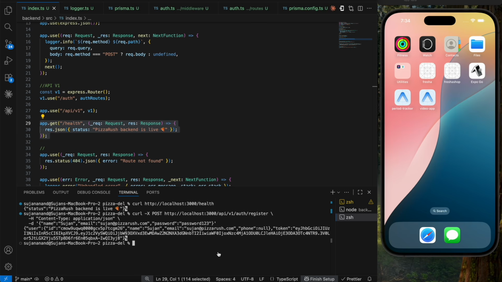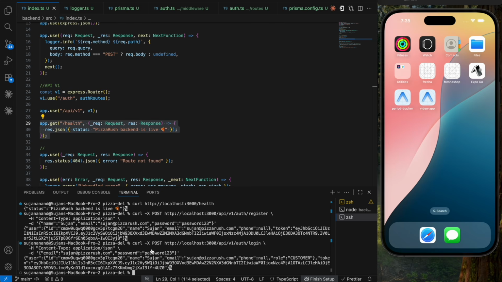Now similarly, let's test out the next one, that's going to be your login endpoint. So similarly, I'm just going to enter the same code over here, just change the path. Instead of register it is going to be login, and make sure to change the password, and the email is going to be the same. The password is going to be the one with which it was created, enter, and boom, just like that, even this worked because the email and password matched. It is again returning the user ID and then email, and obviously the role is going to be customer, that's correct, and the token as well, which is also correct.